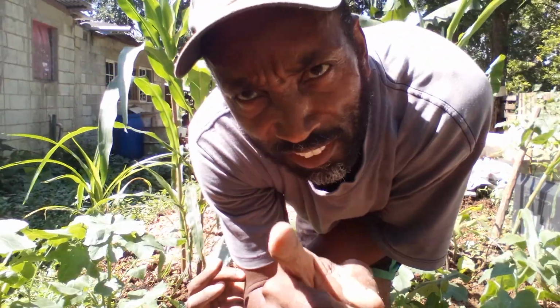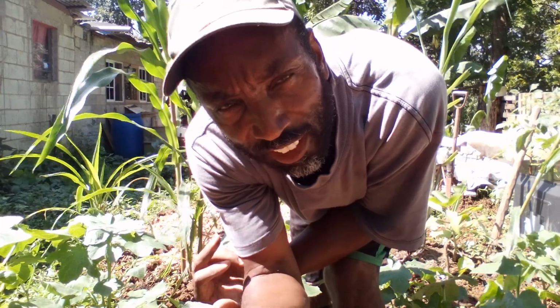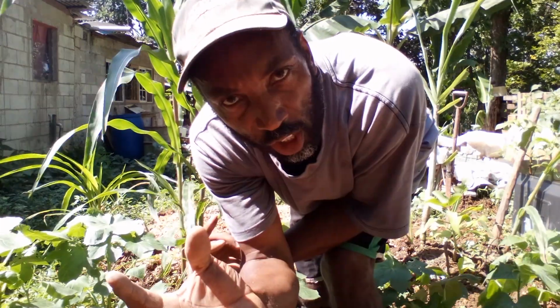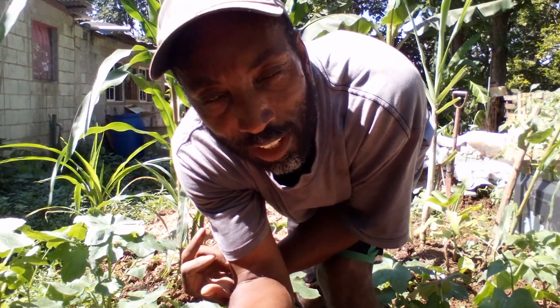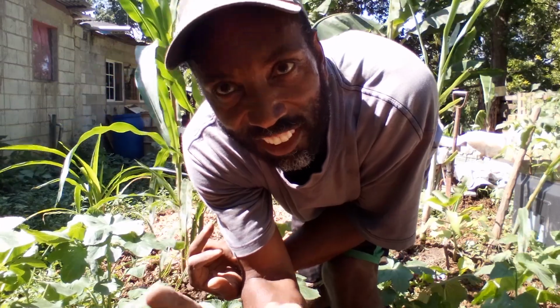So yes, my viewers, the sawdust is the thing that's going to hold the water in the soil, you know what I mean? When we get a little dew rain, like when the rain drizzles a little, we don't have much water. So the sawdust will keep that little water in the soil to keep the soil damp and nice. See?